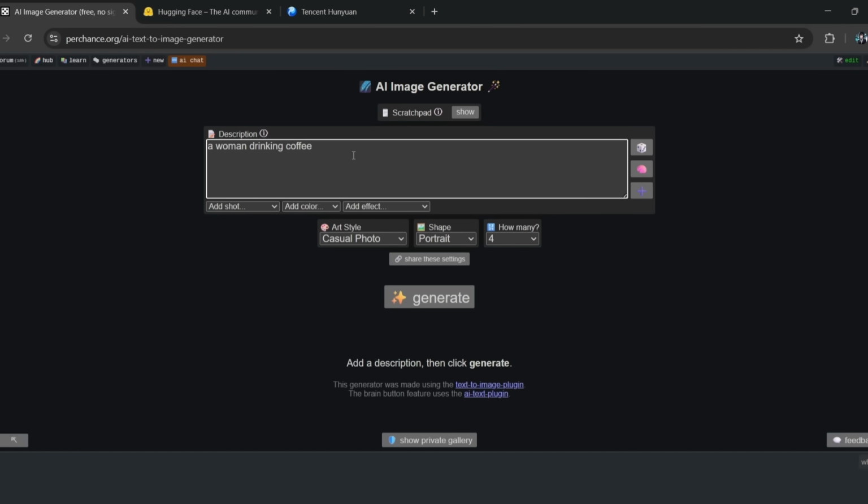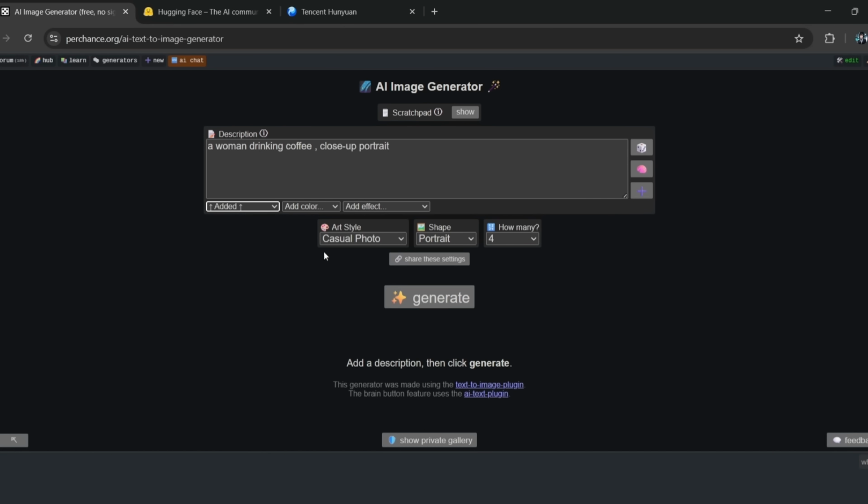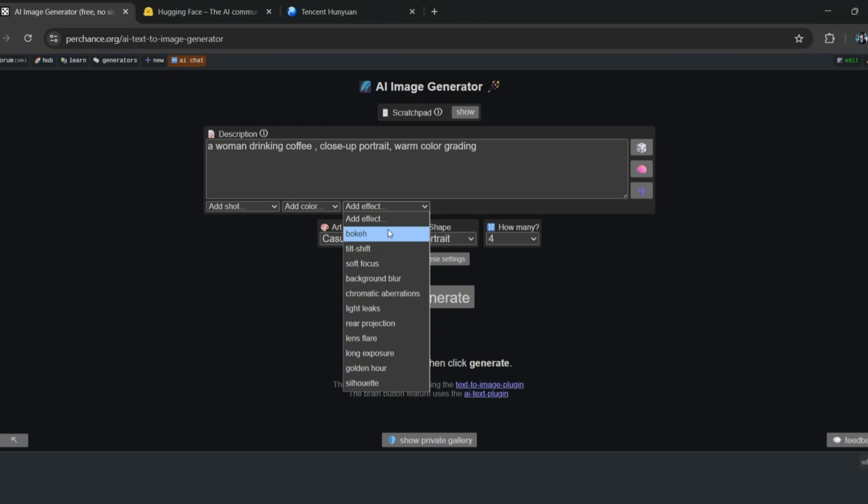One of the main reasons why I really love this particular AI tool is that it gives you the variety to choose specific features that you want for your generation. It essentially gives you 100% control and freedom over the final look. Like if you click right over here, you can actually select the specific shot type that you need. You can go with portraits, for instance. You also have the option to select the color palette. I'm just going to leave it set to warm for now.